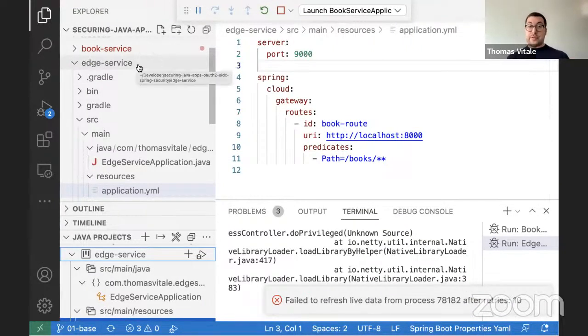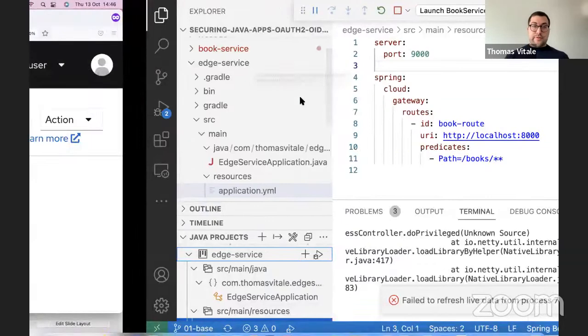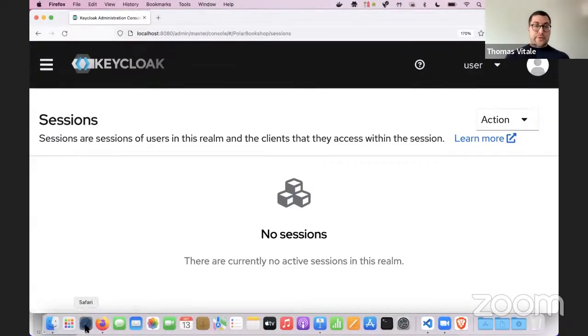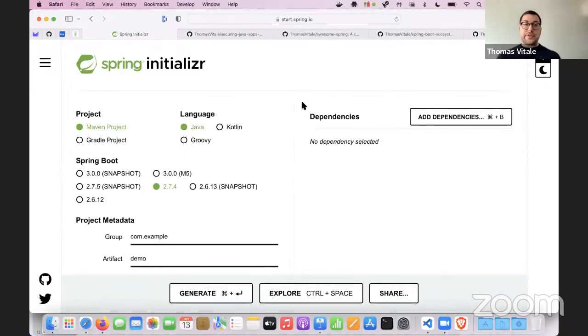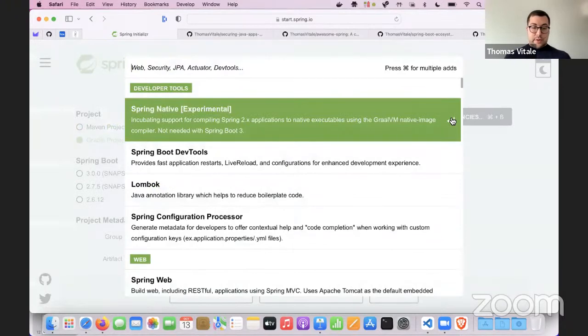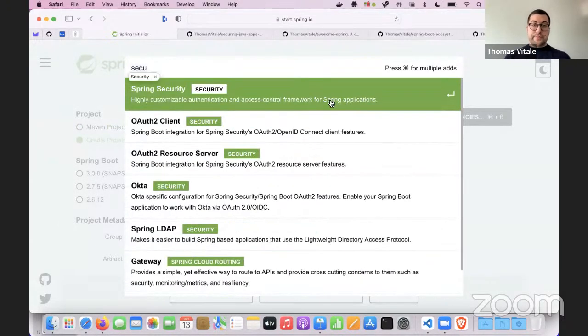I mentioned earlier that we're going to use Spring Security. And Spring Security provides native support for using OAuth2 and OpenID Connect. So for future reference, I'd like to show you how you would initialize the project from the Spring Initializr at start.spring.io. You can add a dependency on Spring Security if you're working with the basic Spring Security features.